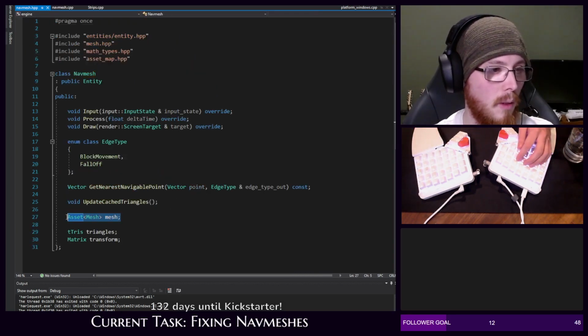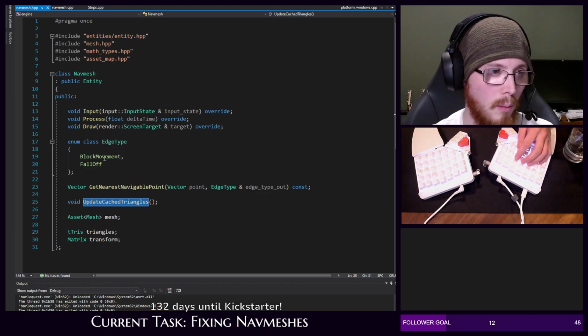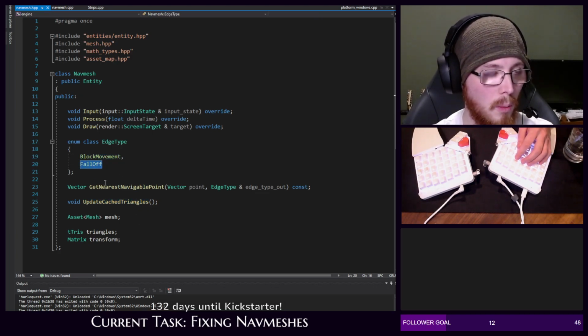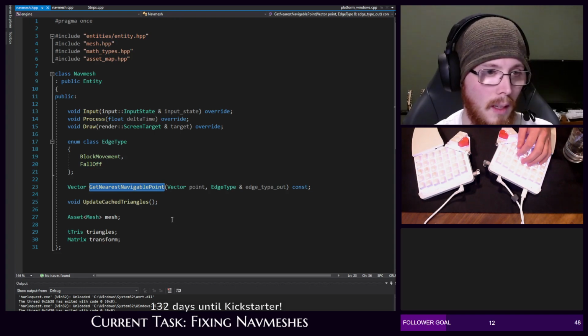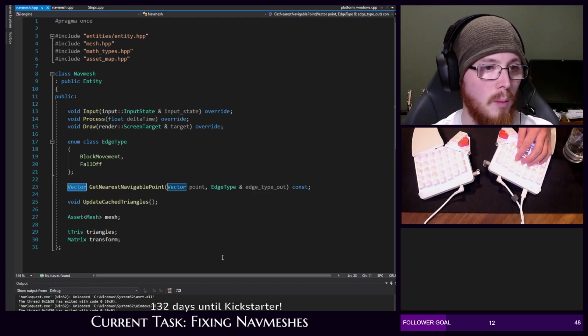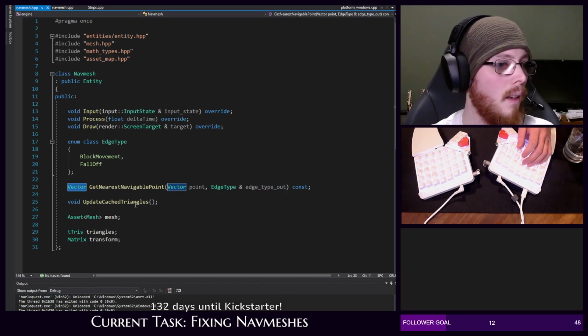So we have an asset for a mesh, and we have a cache of triangles, and whenever we do a nav mesh query to see if an area on the nav mesh blocks our movement or causes the player to fall off the edge, we'll call get nearest navigable point, and we give a point in, and it will return the nearest navigable point, and it'll tell us what type the edge that point is on is.